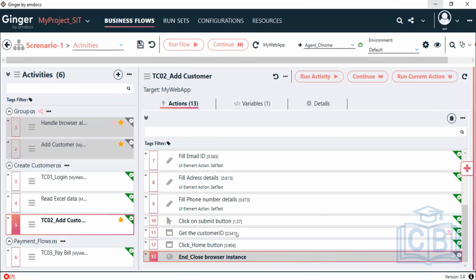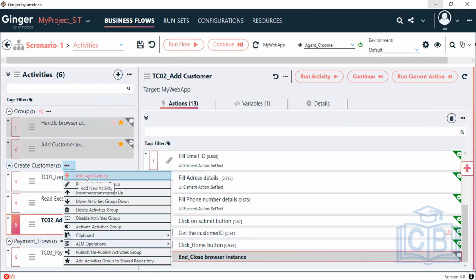So here we are going to perform the write operations. How to write the value in the Excel sheet? After performing this activity, add one more activity here for writing the values.